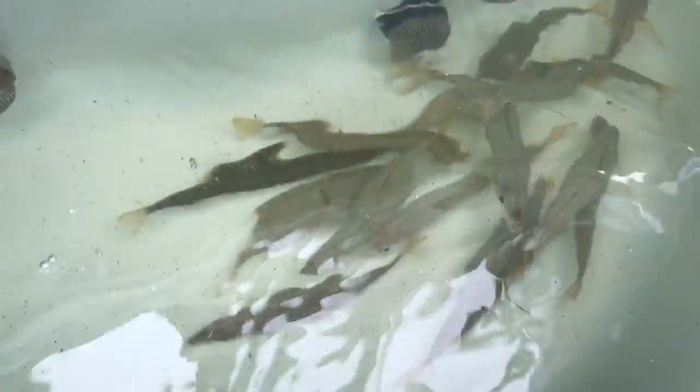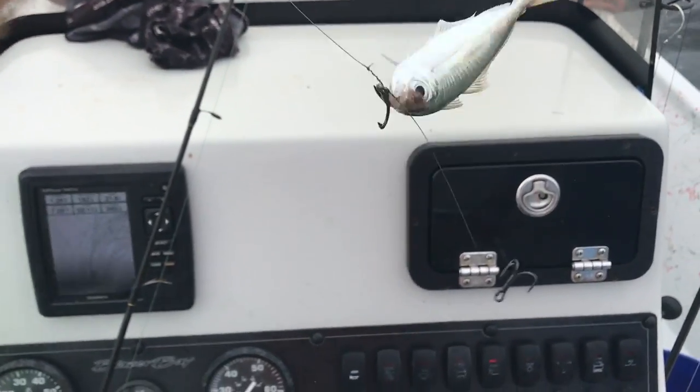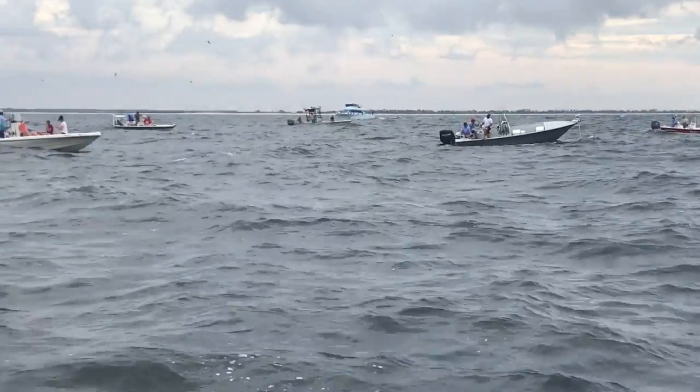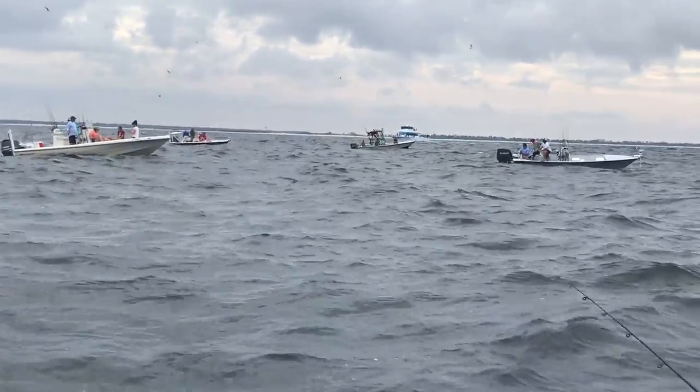All right, dudes, we've got a pile of Spanish in there. We're going to put out these cigar minnows that we caught earlier — see if we can't catch a big king, maybe a cobia. See how we're rigging here, guys? We're just putting them on a little stinger rig just like this, and we're just kind of bump trolling around this sunken ship out here. All the guide boats are staying close today because it's rough, so everybody went to the same spot.